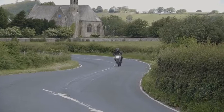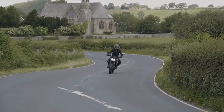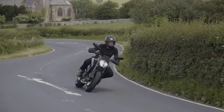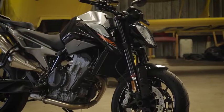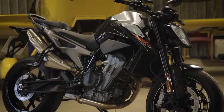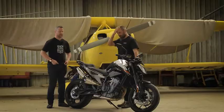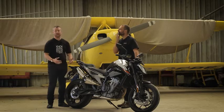So we talk about the engine and its power. It really is the centerpiece of this machine. It's got loads of character. It makes a brilliant noise, with pops and bangs on the overrun. And the way they've set that motor up, the crankshaft position and the injection timing, I think they've cleverly made the characteristics of the motor feel and sound quite a lot like a V-twin. In terms of engine characteristics, it's just so much fun, way more engaging than my bike.